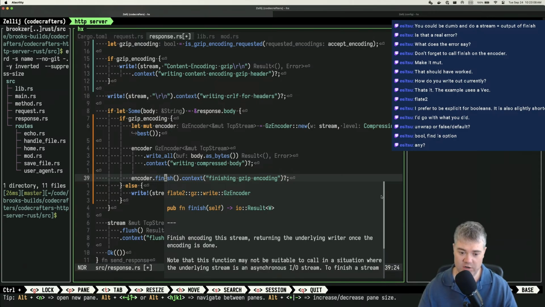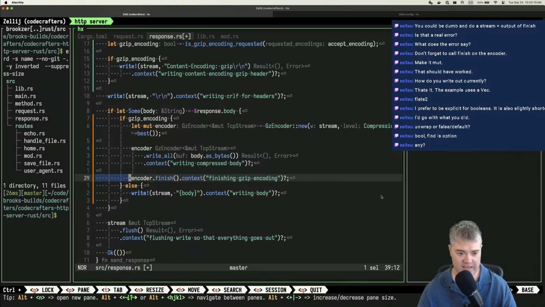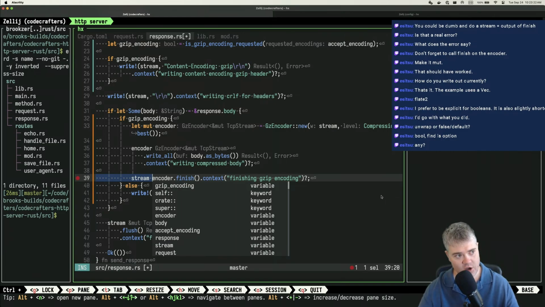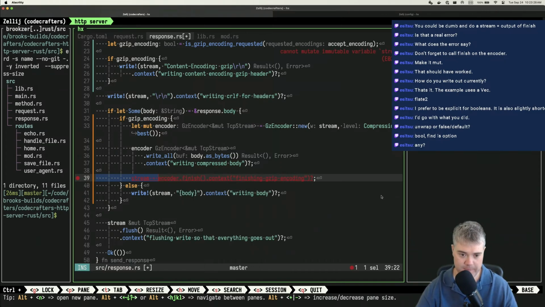Returning the underlying writer once the encoding is done. I don't even think that's dumb. I think that we just have to do that. So we take the stream and we're sending it on back. And because this is all together in a synchronous thing going up and down the line, we should be fine.